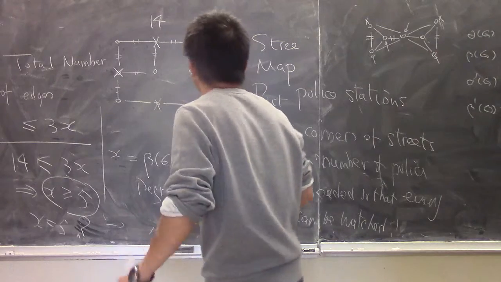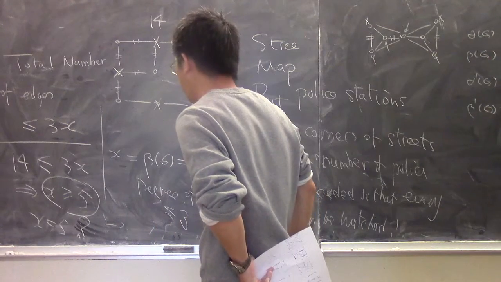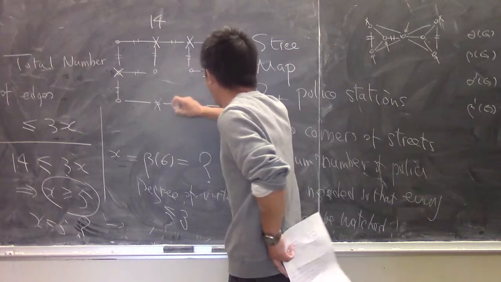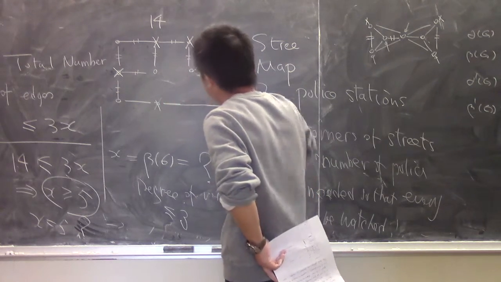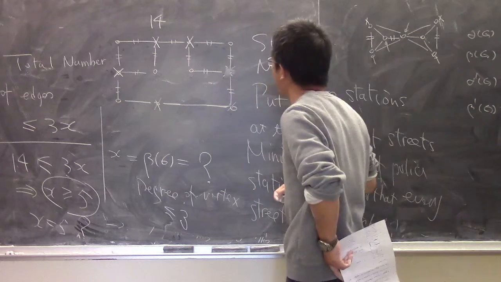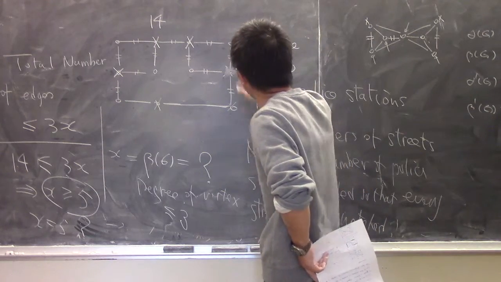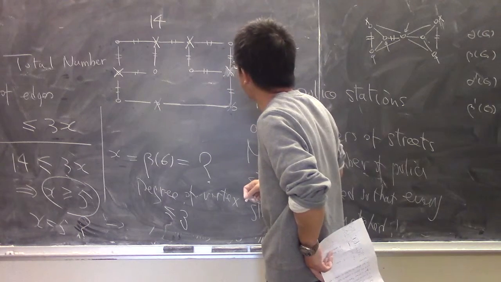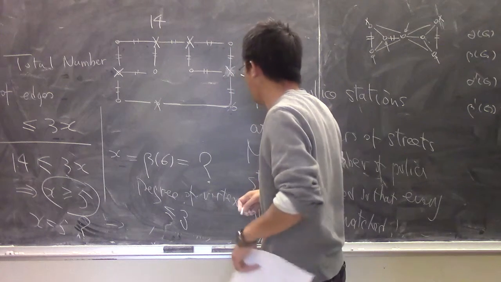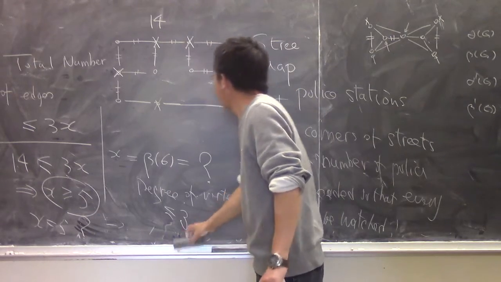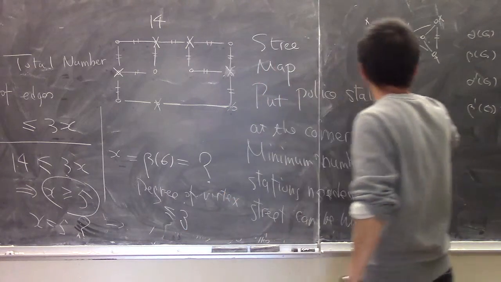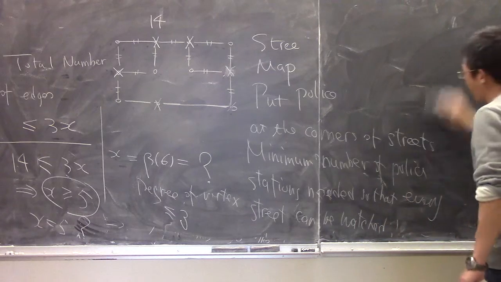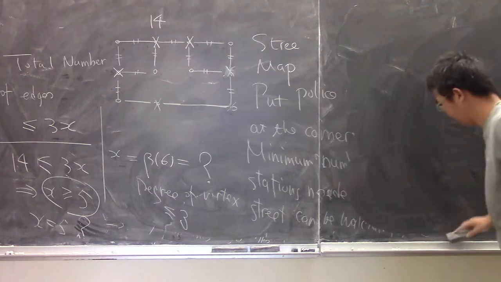Do I have 5 possible? I try to find 5 possible. Of course, if I'm going to have a long street here, then 5 is going to be possible, right? So if I modify my problem a little bit, then this 5 is going to be possible. I wonder what happened to my original problem. So let me just sketch my picture here. Try to see whether 5 is possible for this graph.